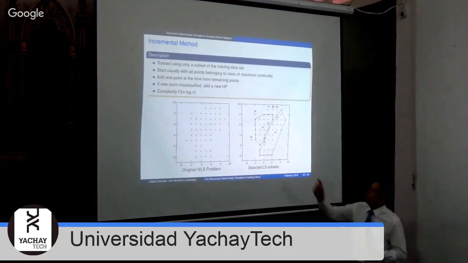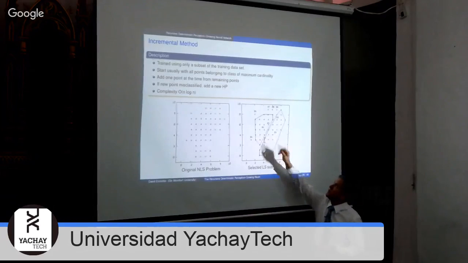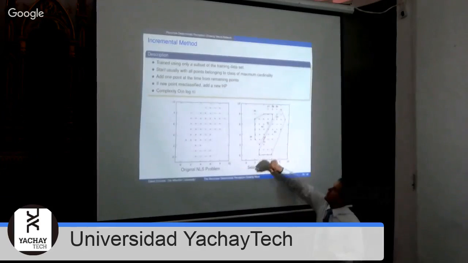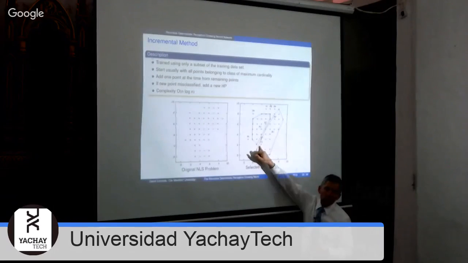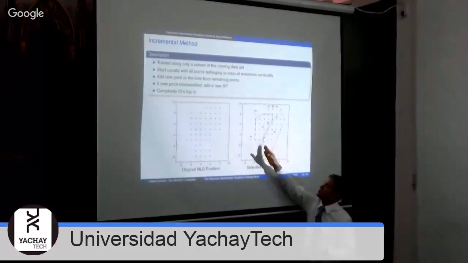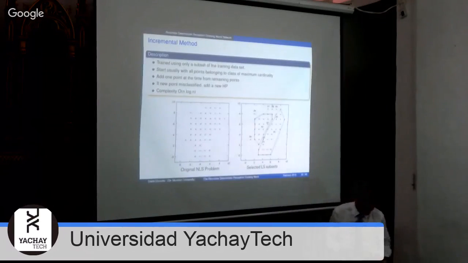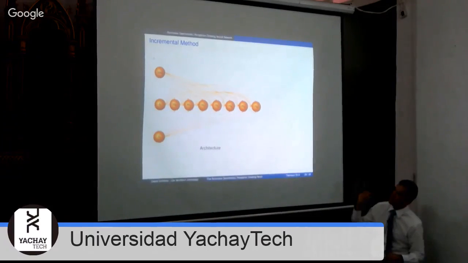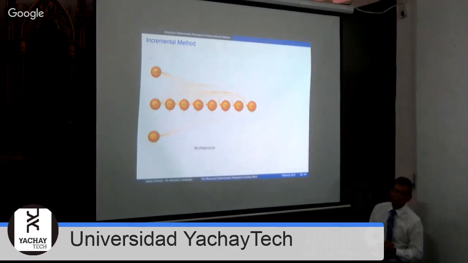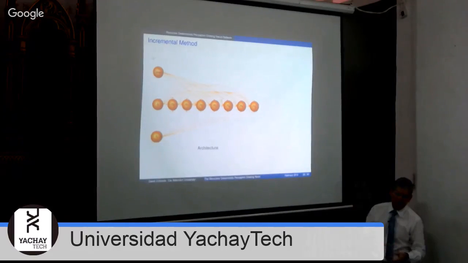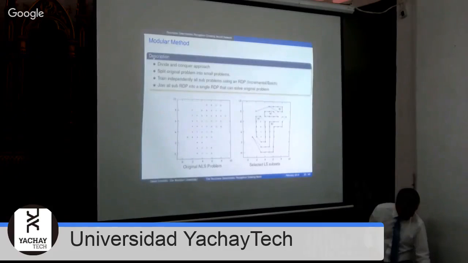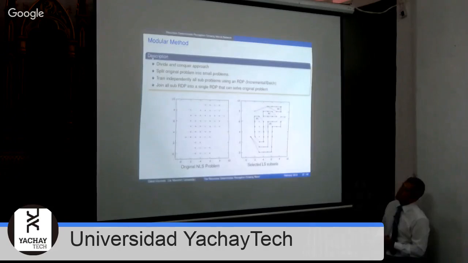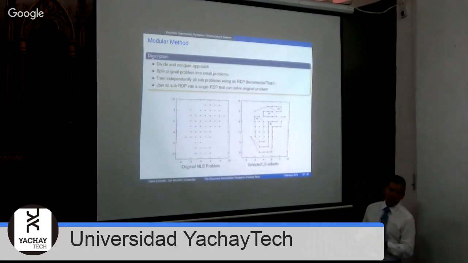We started here with separability between A1 and B1, which are linearly separable, in here. We then went about adding point 1, which belongs actually to the other class, and is therefore not linearly separable. We need to add an extra dimension to accomplish all that. And we go on building the network, and we finish with a similar topology to the other method, except that the complexity here is much better than the exponential complexity that we have in the batch. The modular basically is a divide and conquer approach. It consists of splitting the original problem into smaller problems, solving them separately.